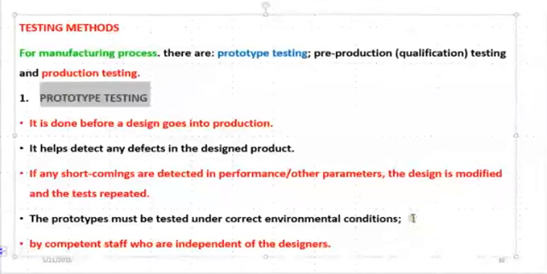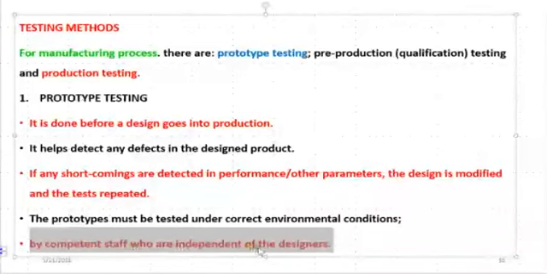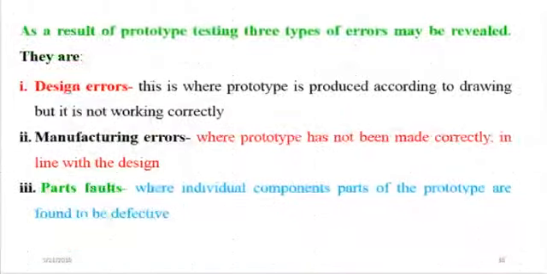And if this prototype testing is going to be carried out, it has to be done by staff which is very competent. He has the skills to do it, and he is independent from the designers, because if the designer is allowed to test, he can just pass it believing that everything is okay. But if an independent person takes your design, takes the prototype and compares them, he can tell you these are some discrepancies he observes in your design.